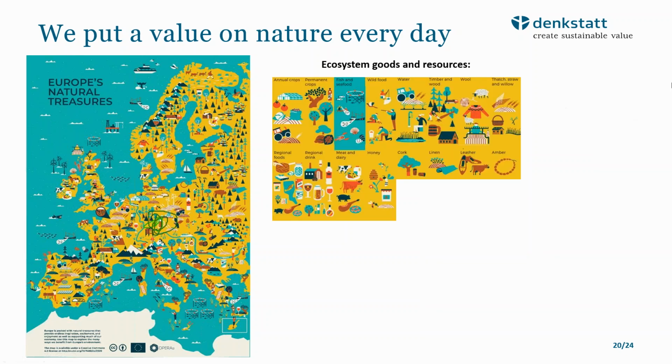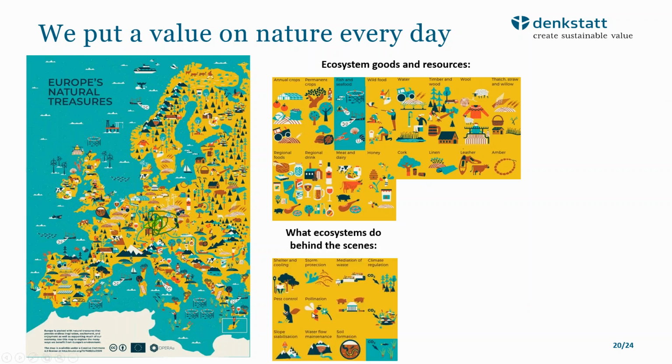Okay, and so what do I need to make this beer? To make this beer, I need clean water, I need hops, and I need pollination, right? My pollinators, without them, I would never be able to have the crops that I need for my beer. And without nature to filter the water for me, I would have to pay a huge amount of money to filter water on my own. So my beer would probably be too expensive for me to drink.